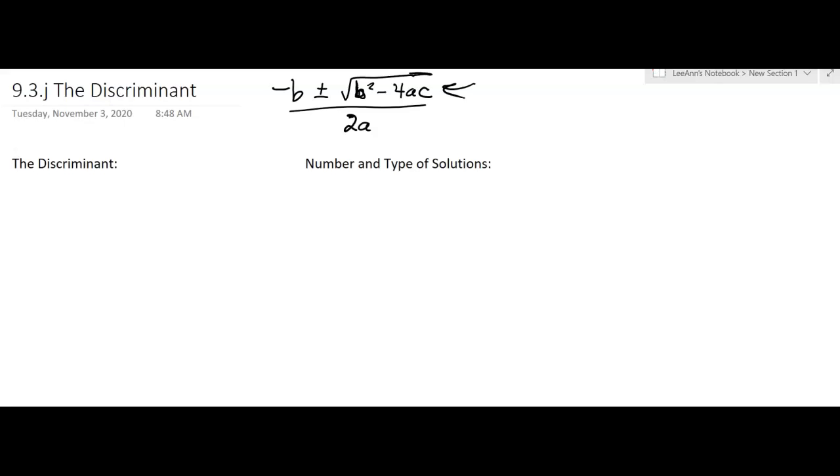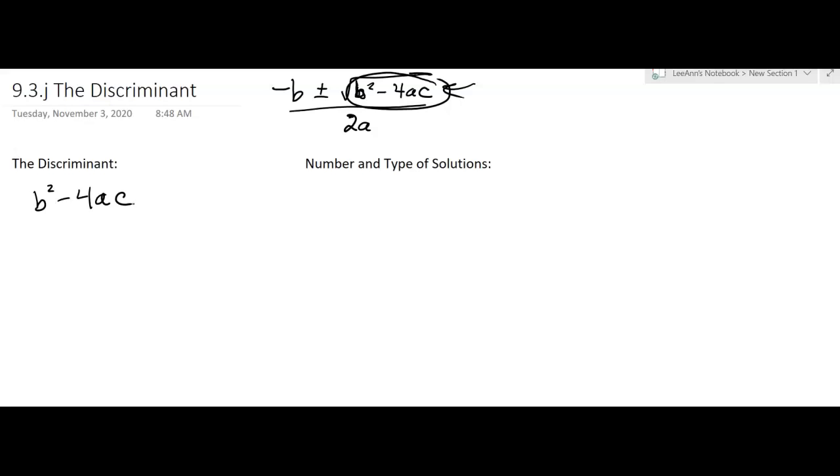And so what we do is we look at that when we're trying to determine how many solutions we're going to have and the type of solutions. Okay, so we're going to break it down into kind of three cases. Well, this part that's under the radical, this part right here, the b squared minus 4ac, that is called the discriminant, okay? Discriminant. So if we figure out what that part is, the b squared minus 4ac, then we can know about our answers.